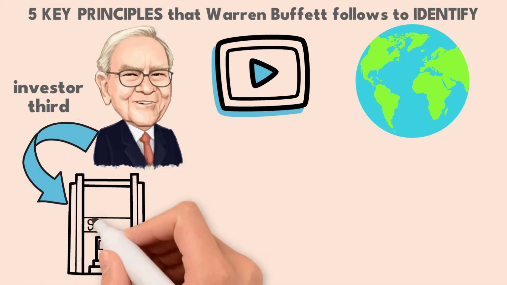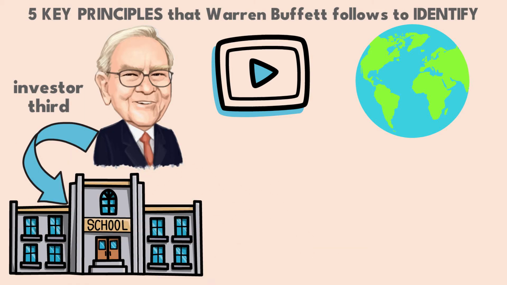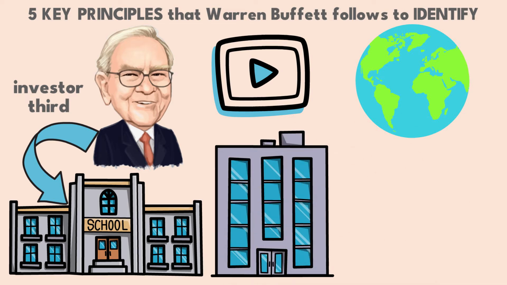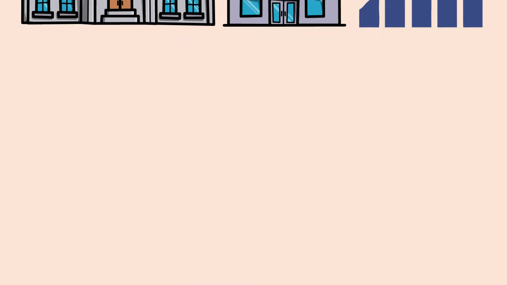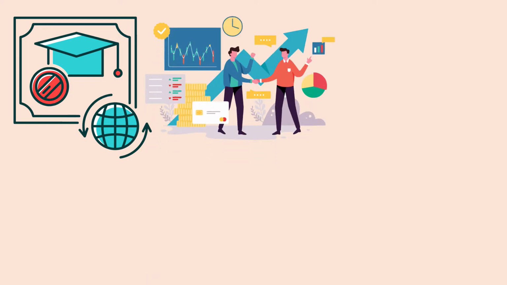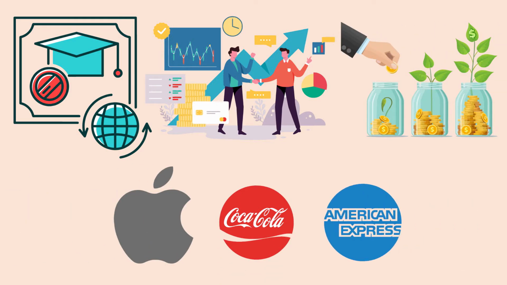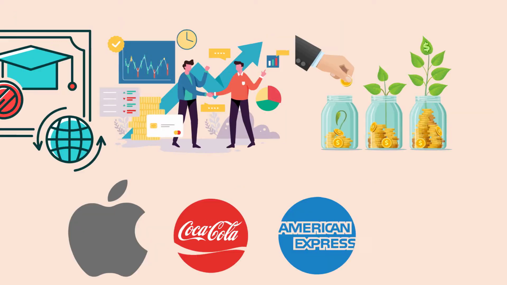Buffett has followed and extended the Graham School of value investing. Value investors look for companies with prices that are unjustifiably low based on their intrinsic value. There isn't a universally accepted way to determine intrinsic value, but it's most often estimated by analyzing a company's fundamentals. Some of the companies he is invested in are Apple, Coca-Cola, American Express. So let's dive in. Number 1.